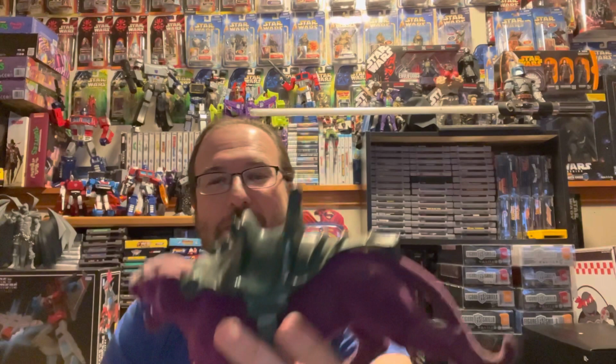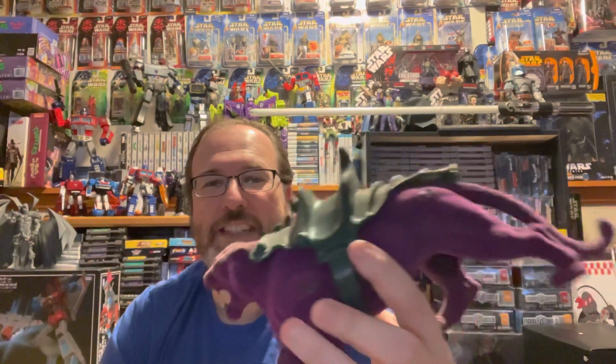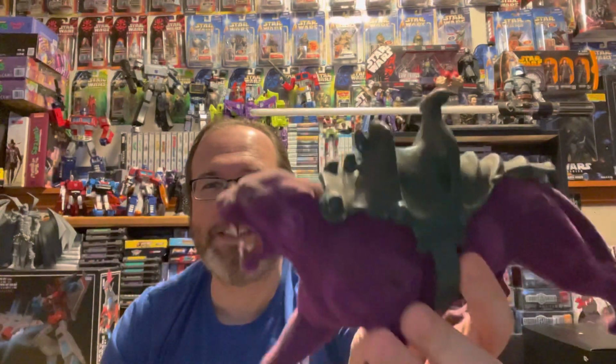And I don't know what happened to Panther here. He looks kind of nasty. But I have my original Skeletor with Panther, but it looks like a lot of his fur is just coming off. You can see some of the black spots. That's all it is, but it looks a little grimy. But again, these are from 1984, so I can't complain too much.